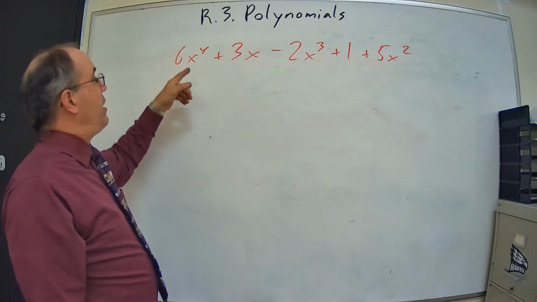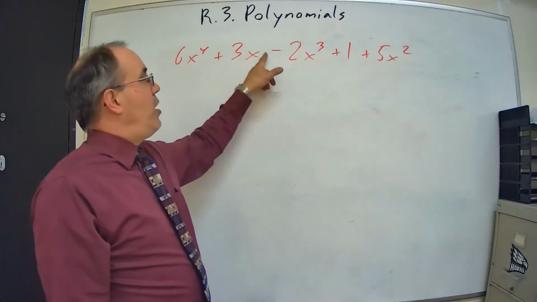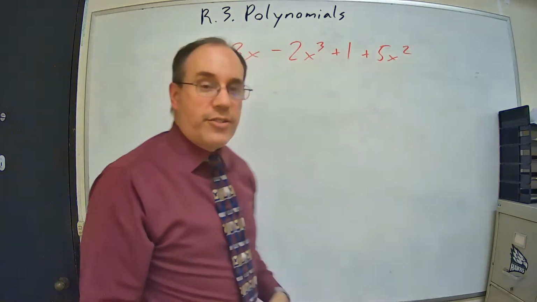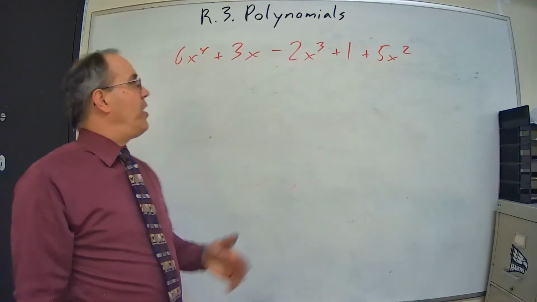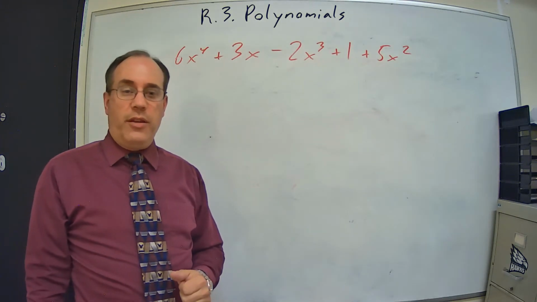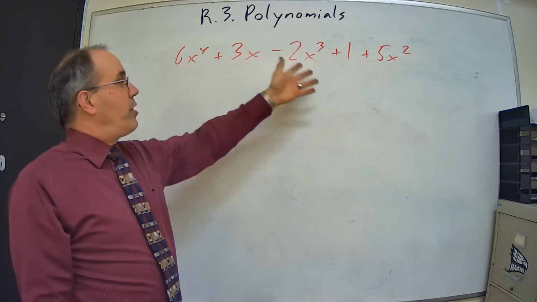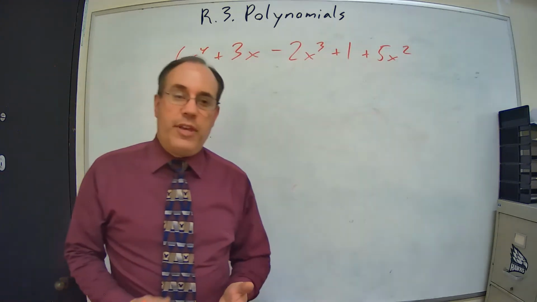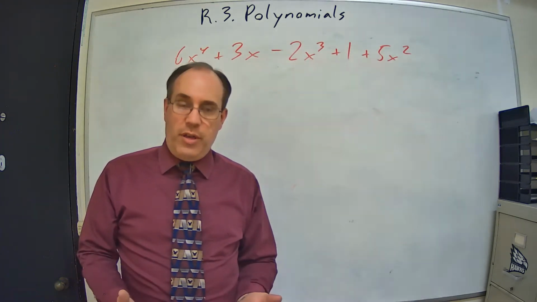And we don't have any like terms. They all have x, but that's to the 4th, that's to the 1, that's to the 3, that's to the 0, that's to the 2, right? So no like terms. But what we can do at this point is, if we have a polynomial expression that does not have anything more than one variable in it, then we like to sort the terms in what we call ascending order or descending order.